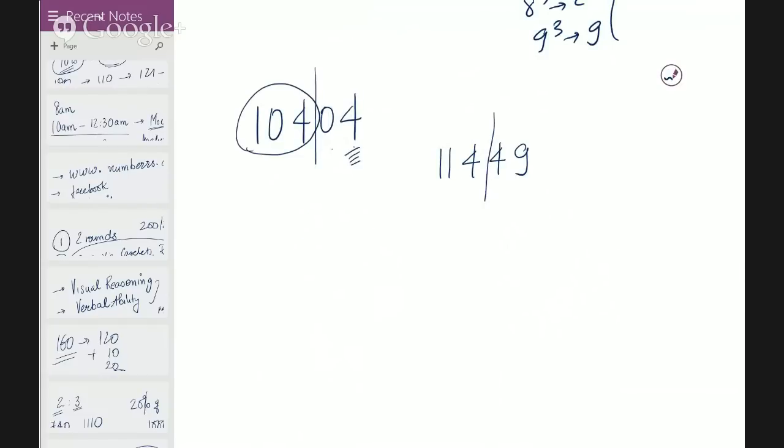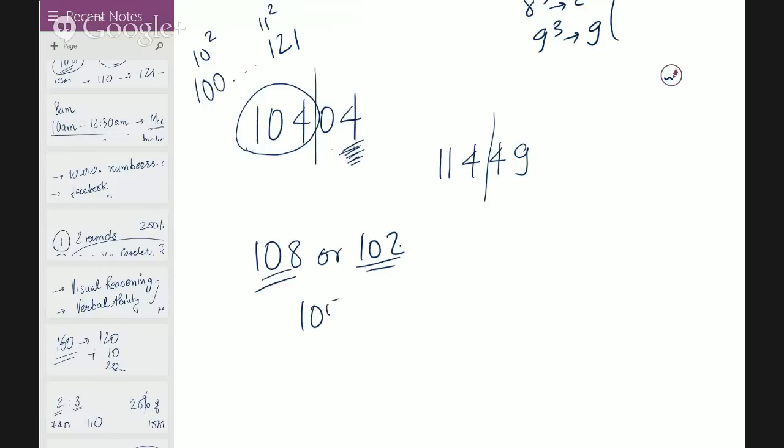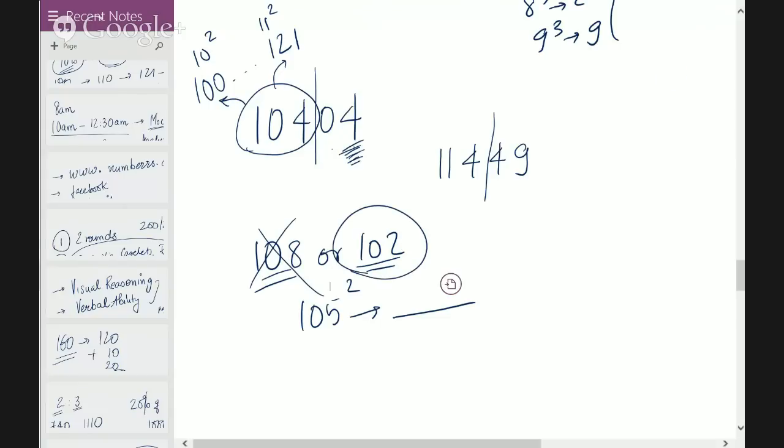Let's go to the number in front, 104. Now 104 lies between which two squares? It lies between 100 and 121, which is 10 square and 11 square. Write the lower number down, 10. Now it ends in 4, so it can be 108 or 102. Now how to decide that? Some people find out 105 square and then go about it. Don't do all that. Just look at 104. Who is it closer to, 121 or 100? Obviously it's closer to 100, so the answer has to be close to 10 square. Close to 100 is 102.